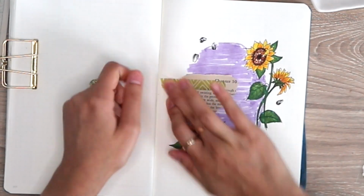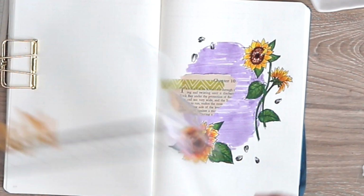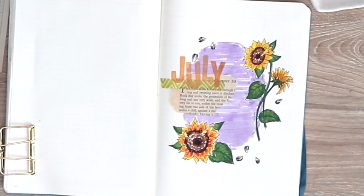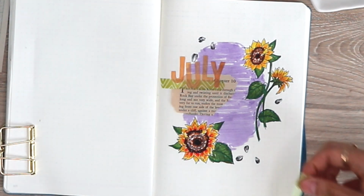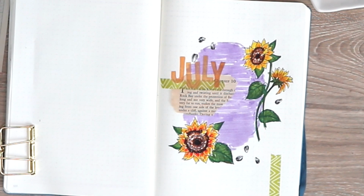This kind of brings me back to my scrapbooking days where I did this a lot. And if you've never done something like this, then this is a great time to just play around and have fun with it. But you can see how I'm just layering a couple of different elements here. I really like the look of this old book page that I added. Just that tiny little piece adds a lot of texture and gives this page more of a vintage look.